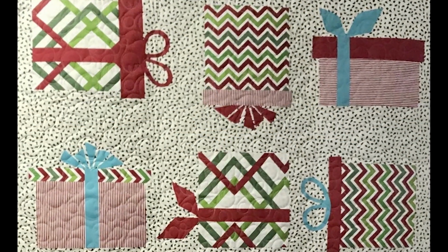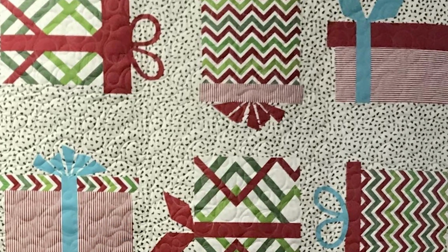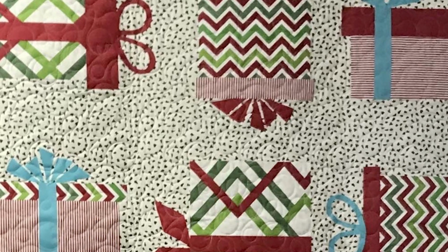For Gift Wrapped, we put in Soft and Stable just to see what it would be like. I really like it. If I made another one, and I will, I think I'll put Soft and Stable inside. This mat is quilted with Christmas balls.